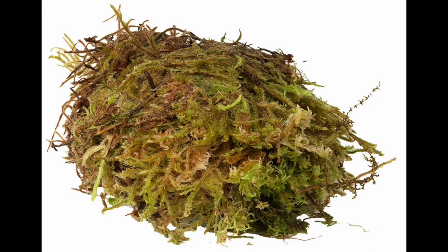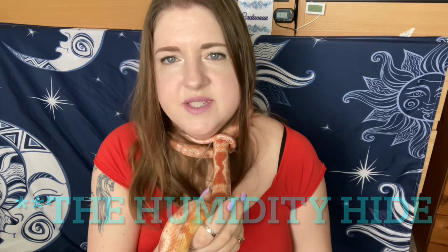Another thing with hides is you might want to have a humidity box. That will be a little box that they can slither into, with damp sphagnum moss that you can get. Put some of that in, and place it on the warmer side of their tank. They'll slither in there when they're due to shed their skin, sit it out, and when they're ready, they'll come out and start shedding, and hopefully it will be a shed that's all in one. You don't want a baby snake to partially shed its skin, you want it in whole. That's the case with all snakes, but especially with baby snakes, because you don't want to have to be trying to get stuck shed skin off a baby, because it will just cause them stress.